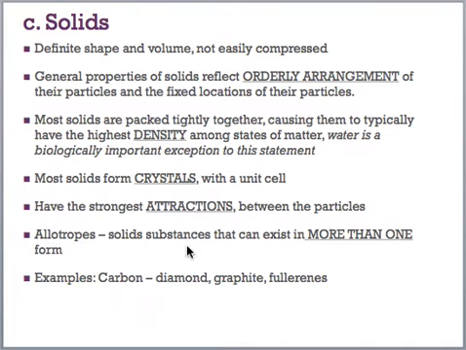Talk briefly about solids. A couple of things you definitely know about solids: they have a definite shape and a definite volume, and you can't really easily compress them. They maintain, they're rigid. A big thing about solids is that they are very orderly. They have fixed attractions, and the particles are in a location where they're not moving.